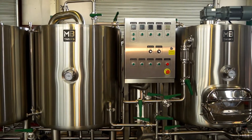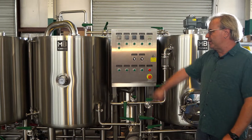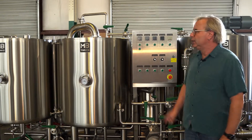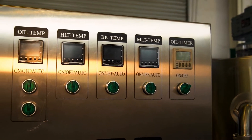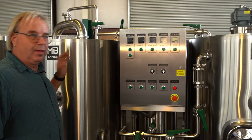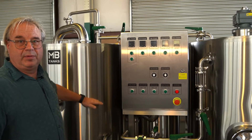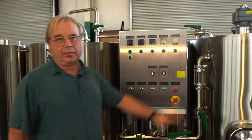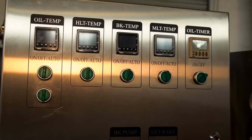I was really lucky — I got to brew on one of these oil systems a lot. We were doing some prototyping of wort recipes and got to spend a ton of time brewing, which is one of my favorite things in the world. In the morning you can have everything hot for yourself by setting this timer. You can really configure it any way you like — if you just want the hot liquor, that's one thing; but you can also have one vessel set up for cleaning temperature, another for sanitizing temperature, and your hot liquor — all hot in the morning and ready to go.